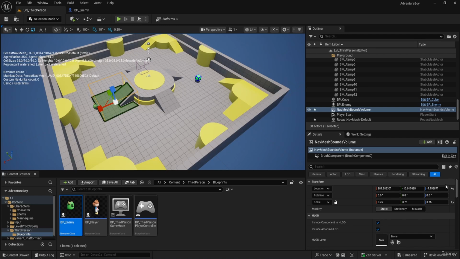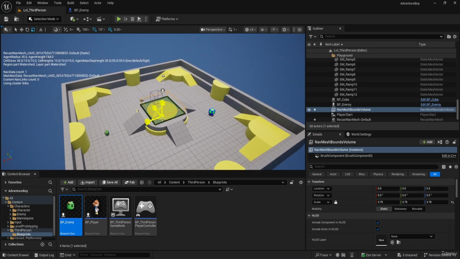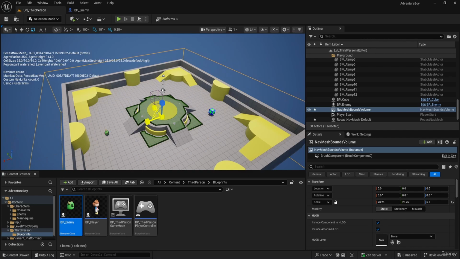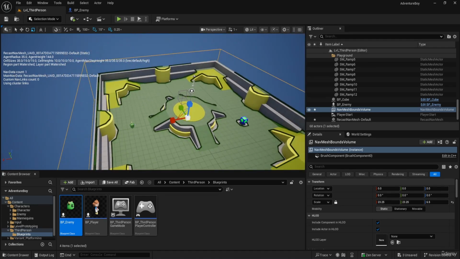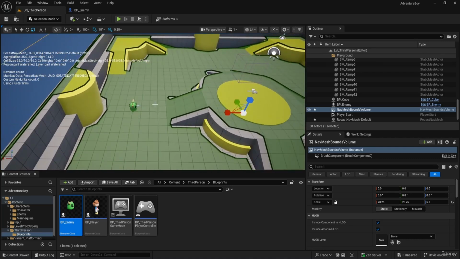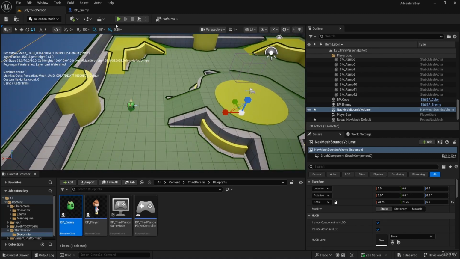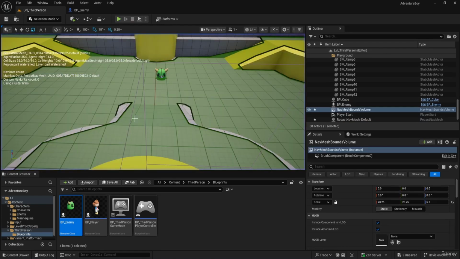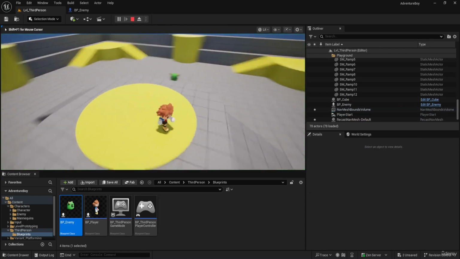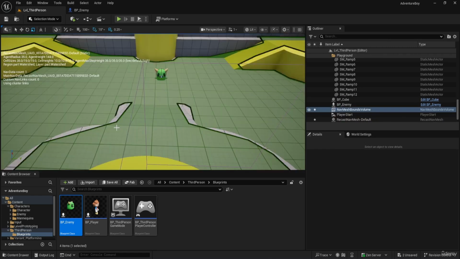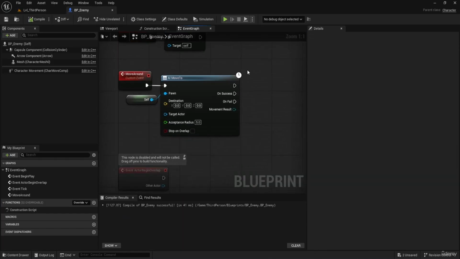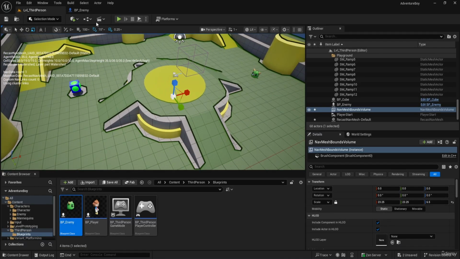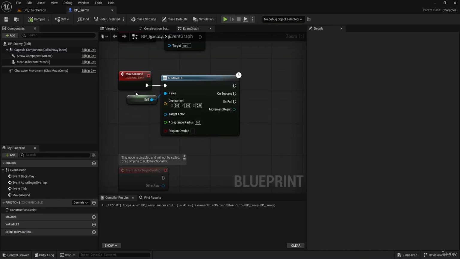And so if we move this to the center of the map and then just scale it up a bit more like this and basically cover the entire map, now we have it generate a nav mesh for the entire map. And so now the enemy will know where to go around. And if we press play, now we'll see the enemy going. But we have a new issue now. As you saw just now, he always just keeps walking to the center. The reason for that is back in the blueprint, the destination is written as 0, 0, 0, which is basically the center of this map. And so we want the enemy to be walking around.